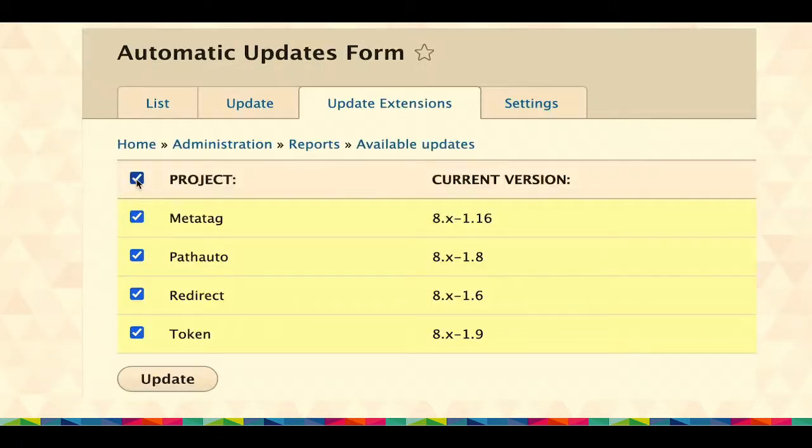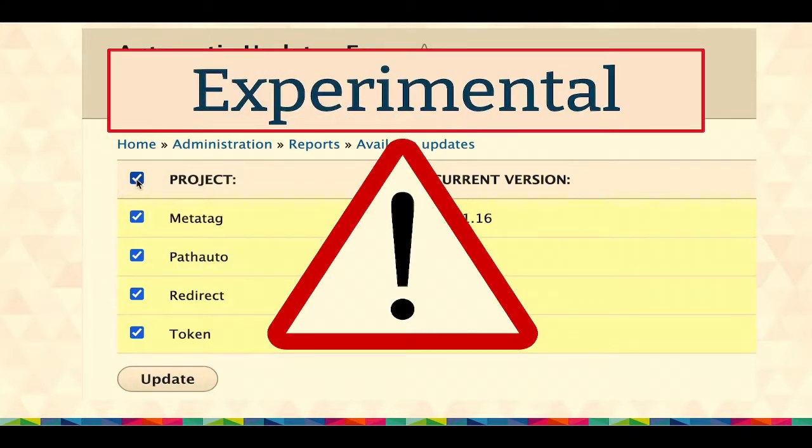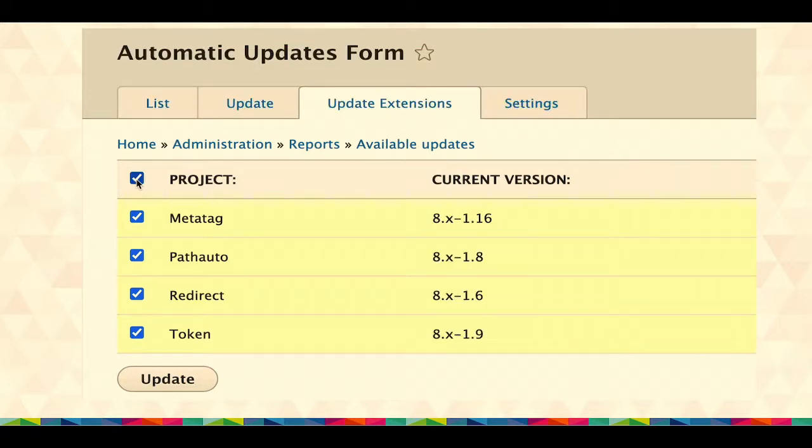And this is the experimental module for updating your modules or themes. Just a reminder, it's experimental, so people are using it, but I would say the experimental part is not necessarily that it's much more difficult to update contrib versus core. The composer option is very similar. It's just that in core, the rules for what gets in a patch release, what gets in a minor release, and backwards compatibility are very well defined, and a lot of people's eyes are on it.